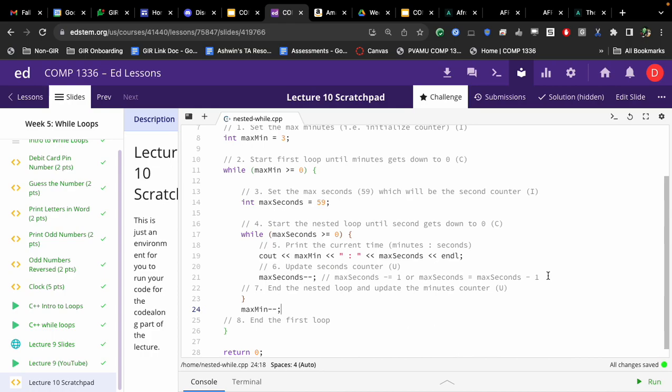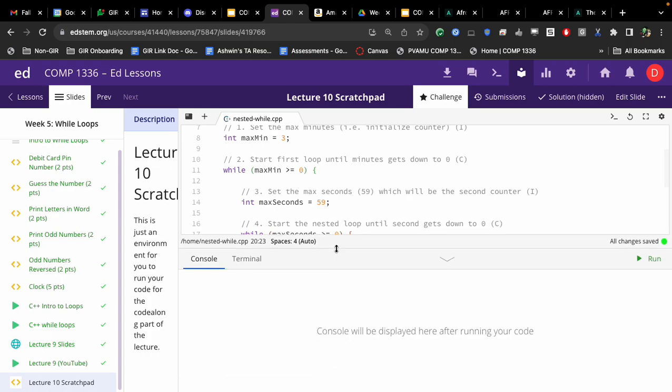So the starting point was 3:59. It's like the timer on my microwave, where I put in 3:59. Once I hit start, all of this is going to run, and it should print out everything that I wanted until I see 0, 0, 0. We think it's going to work? You have to see out it, don't you? Yeah, we did on line 19. I'm hoping this works, because we're kind of low on time.